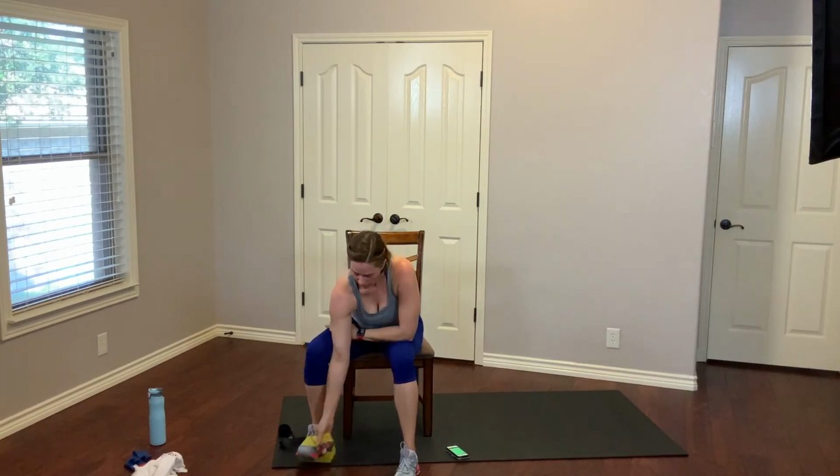As soon as your form starts to go and you can't complete the rep without monkeying with your form, then you know you need a break. Just listen to that body. It really is that easy. Gotta be honest with yourself.